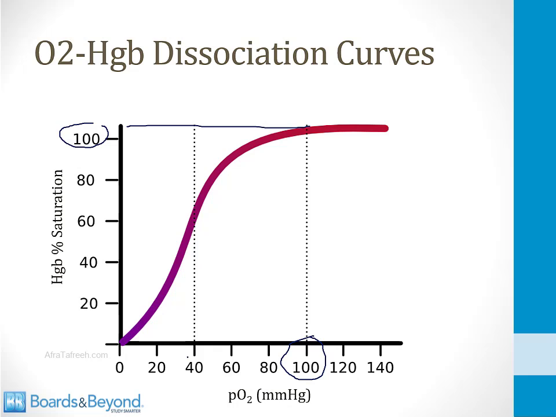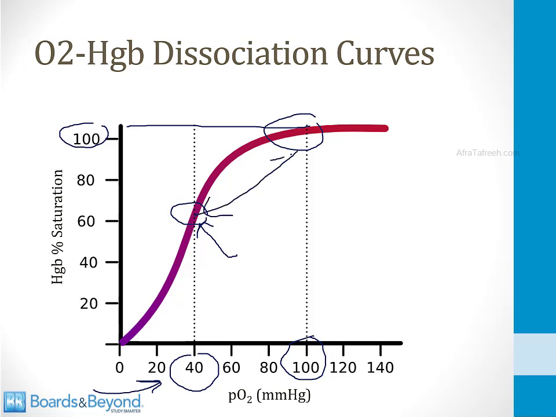In the tissues of our body, the PO2 is much lower. It's about 40. If you take a sample of venous blood, which is blood that has just left the tissues, and measure the partial pressure of oxygen, 40 is a normal result. So what's happening according to this curve in the tissues is that hemoglobin is only going to be about 75% saturated or so. So what this means is that hemoglobin molecules move through our lungs and become fully saturated, and then when they get to the tissues, they unload oxygen down to about 75% saturated, and that difference in saturation represents the oxygen released to tissues for metabolism.